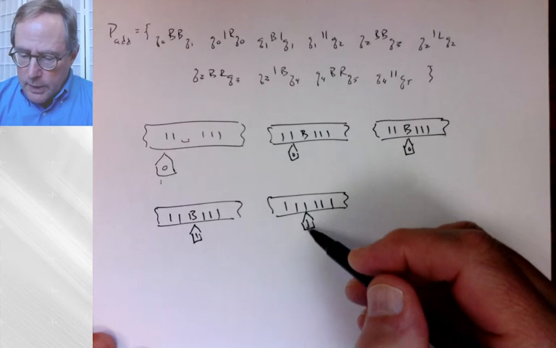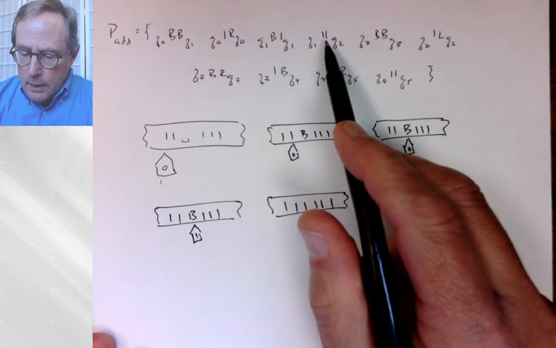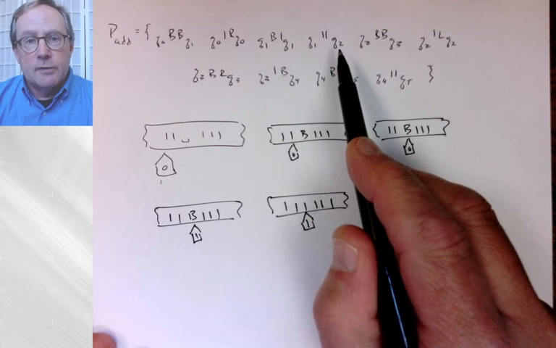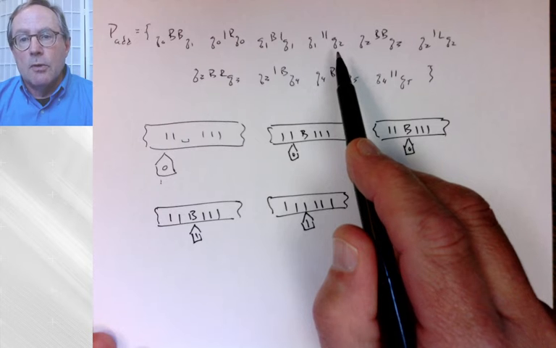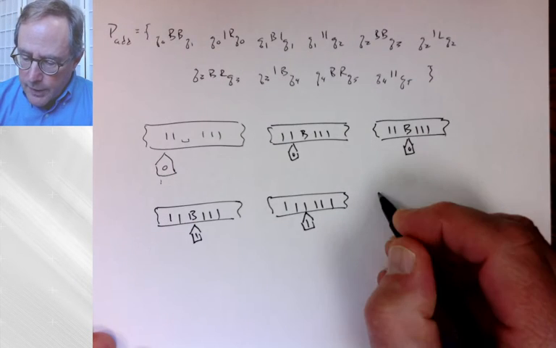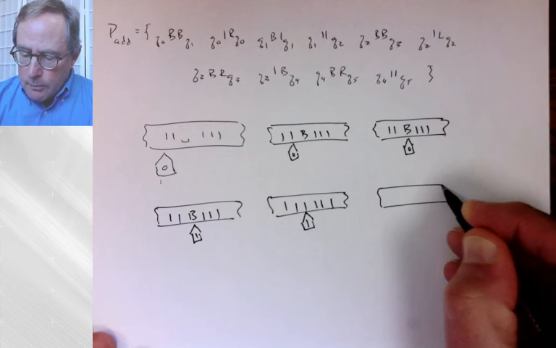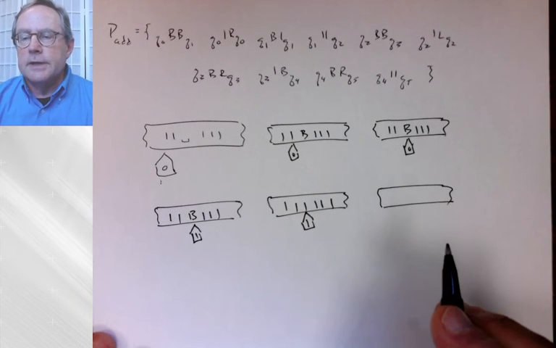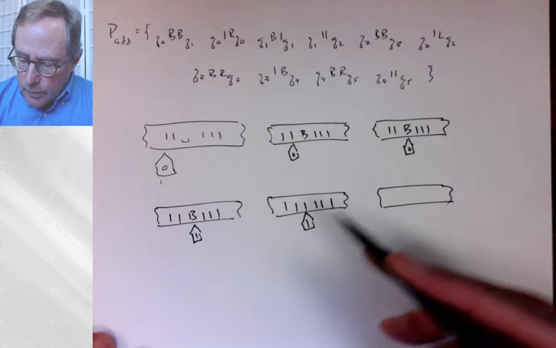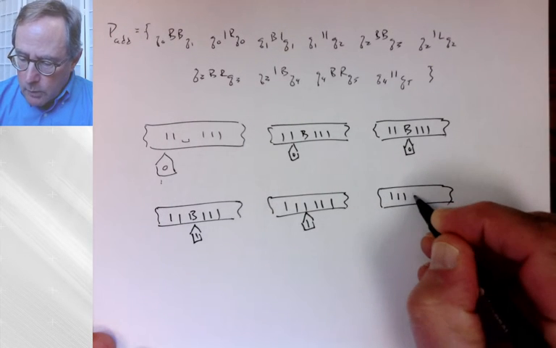Okay, state Q1, reading a 1, leave it as a 1 and put yourself in state Q2. So this is a pure change of state instruction, just like we saw earlier. So we're seeing a couple things that you might do when you're programming Turing machines, to the extent that you really ever program them. So I need to change to state Q2.